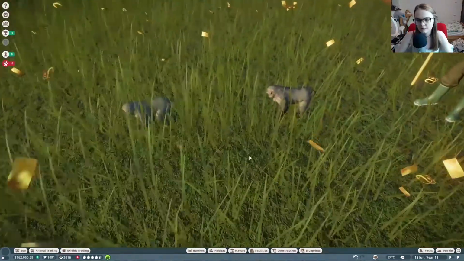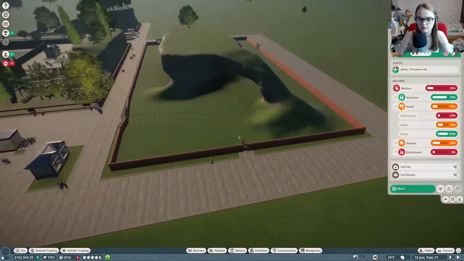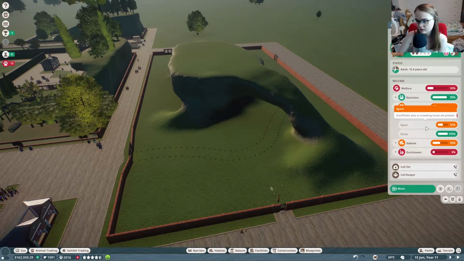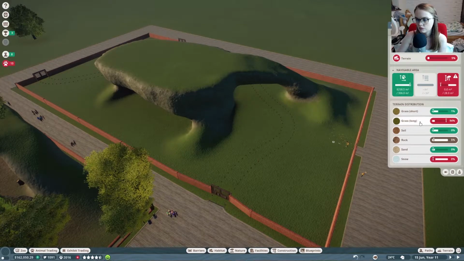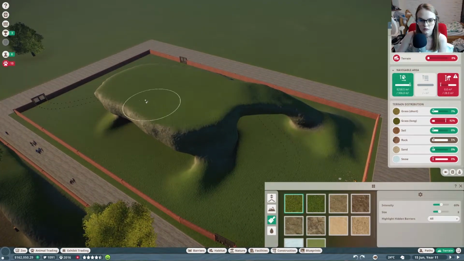Oh, we have tiny monkeys. Hello. Let's see, what do you like? Social group. Yeah, it's very few, I know, I'm sorry. Space. Oh, okay. We'll fix the terrain first. And there's no climbable, so that will be why. So you don't want long grass. You want some more short grass, though. Let's just get rid of this stuff.